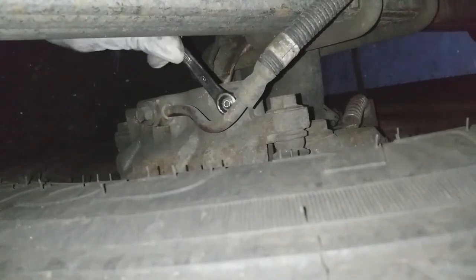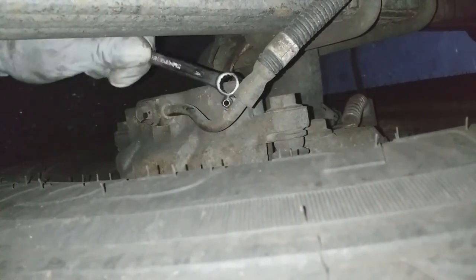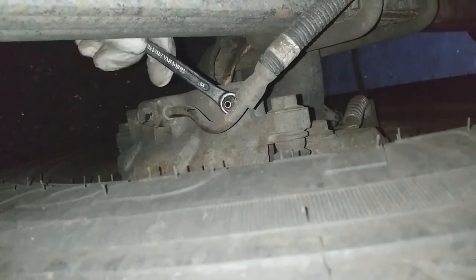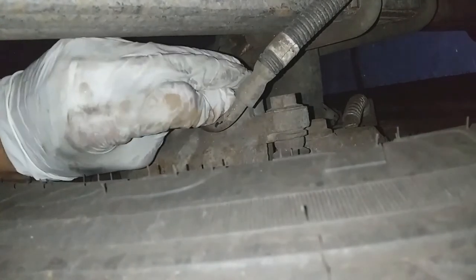And what you're looking for is a nice steady stream. It shouldn't be white or bubbly looking. Once it's clear like that, you know it's good. Sometimes, depending on how much air is in the system, you'll open the line and there'll be nothing coming out but air. Okay. So I pumped and jammed again. Now I'm going to my right front wheel.